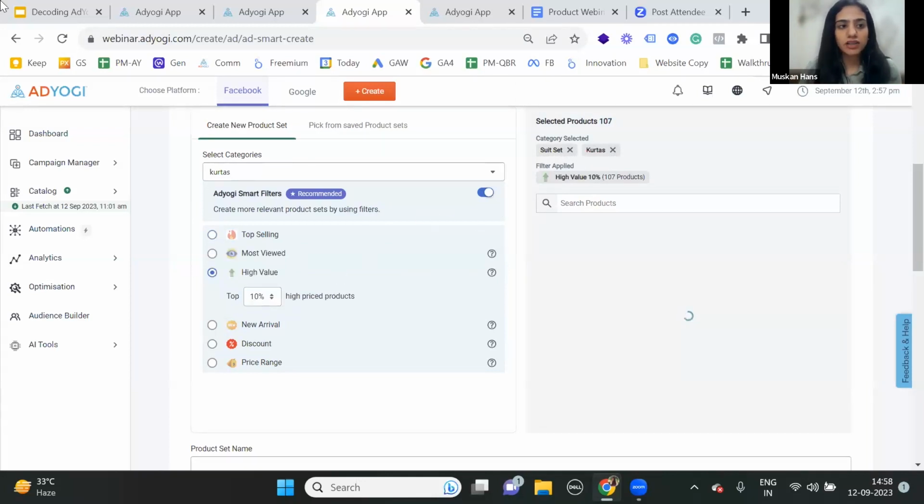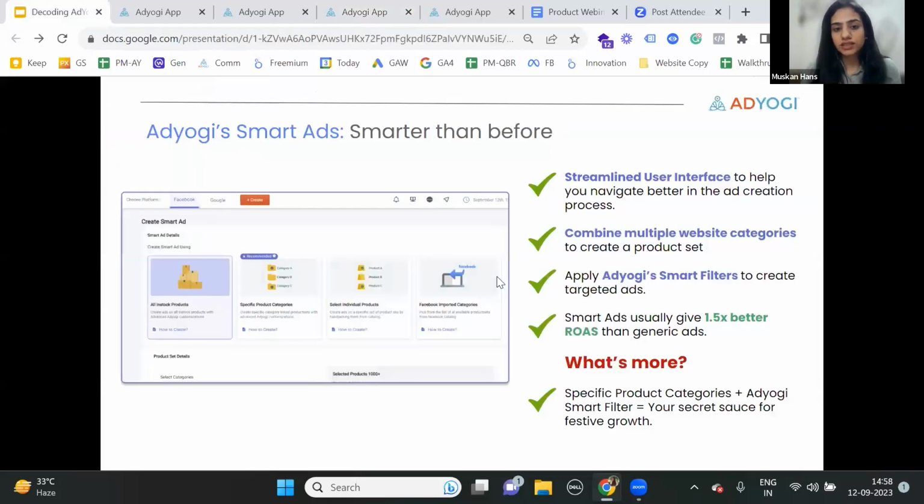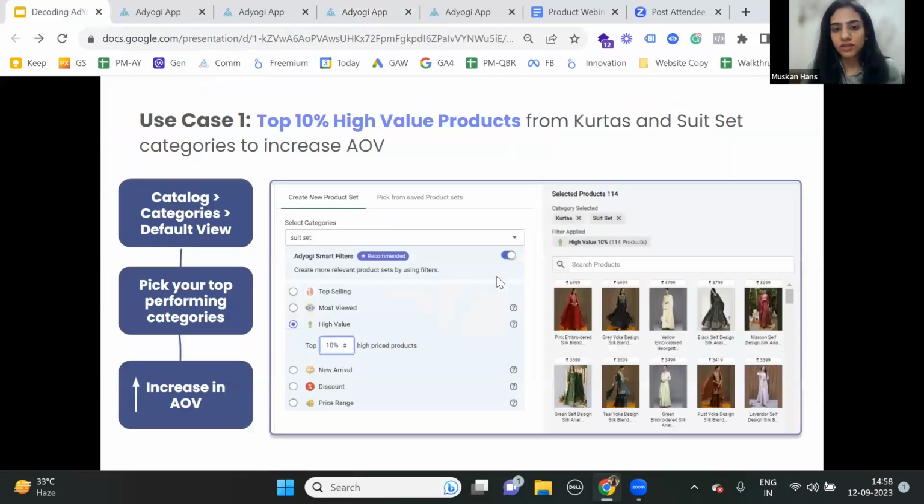Now let me go back to the deck and show you different use cases of how you can use these filters. So another use case is high value products. Let me give you an example: I want to increase my average order value. So again, I'm going to choose my top two, three top performing categories.